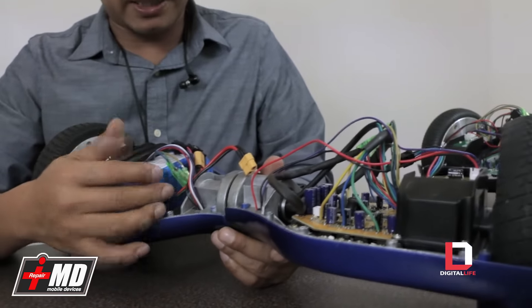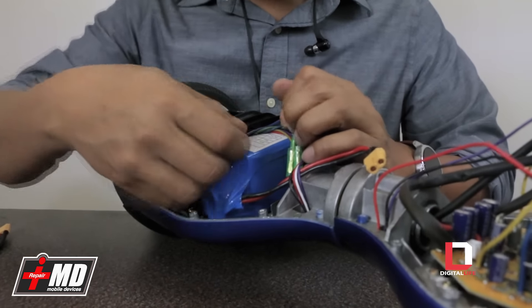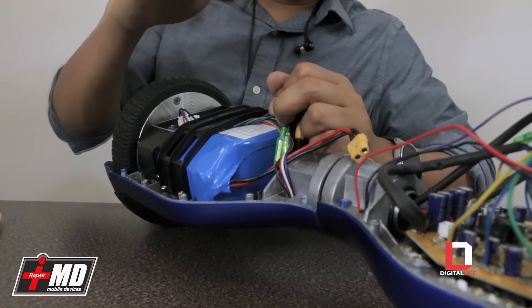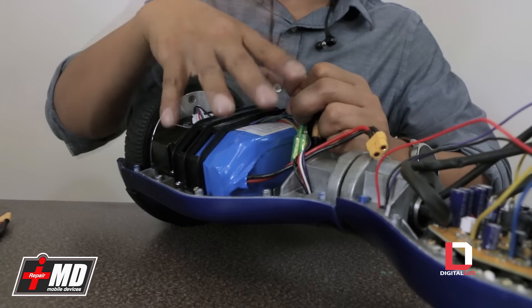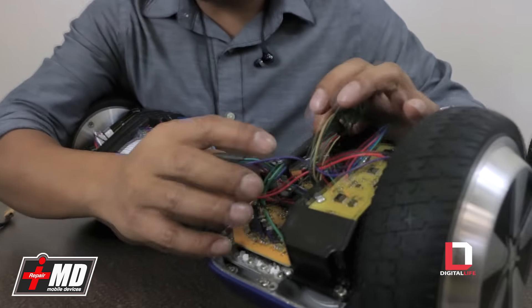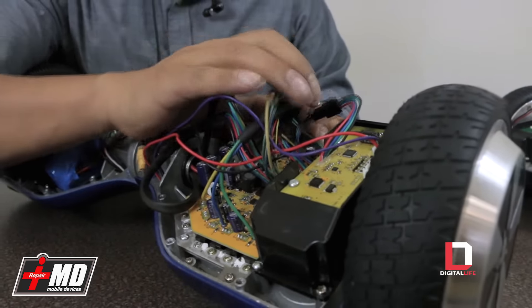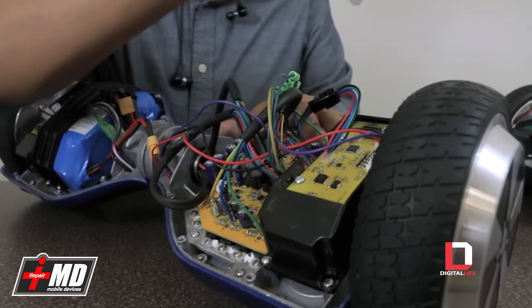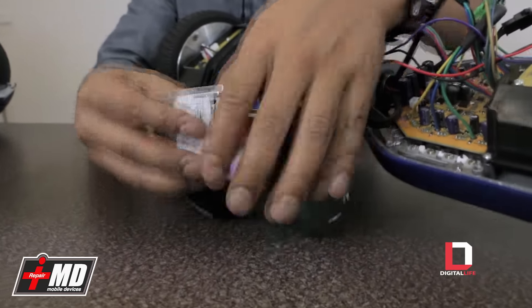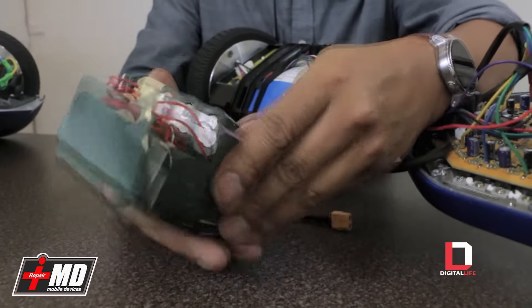However, the battery on this particular one is decent. When you look for the battery, you want to make sure it's been inspected and has the right voltage rating. This one is a 36-volt battery on a 36-volt motor. If you have a 42-volt battery on a 36-volt motor, you're going to have either a burnt motor or a blown out battery. With this particular board, it has a switch and a capacitor, so all the power is being managed — anything over will be switched off. These batteries also have their own charge cell charger underneath, and this is actually a high quality cell charger.